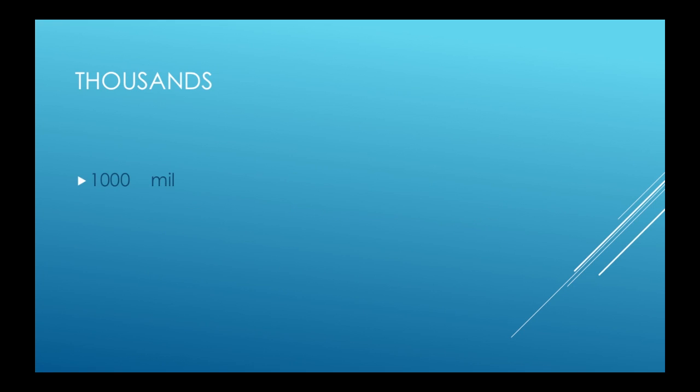The word for thousand is mil. In Roman numerals, 1,000 is written as the letter M, so hopefully that will help you remember that mil is 1,000 and not a million. Mil is always a separate word, so if you have 2,000, you have du mil, and they're always separate. You never have them put together or hyphenated. Du mil kvincent. In English, sometimes you say "twenty-five hundred" or you say "two thousand five hundred." In Esperanto, you always say du mil kvincent.